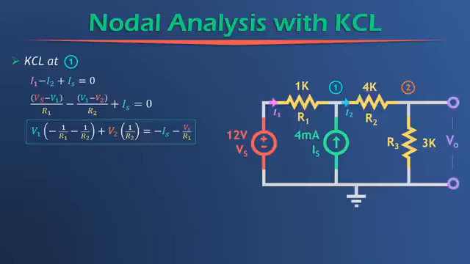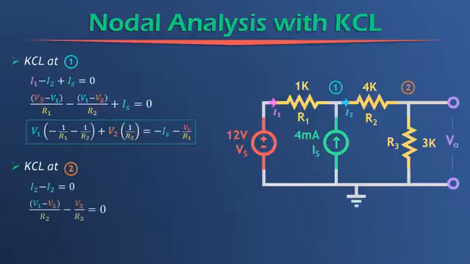So let's move on to KCL at node 2. And the KCL at node 2 is kind of weird, but it will hopefully make sense. So KCL at node 2 is I2 minus I2 equals 0. And you might be saying, well, that's weird. I don't know why you're writing that out. But bear with me. Because there's two currents associated with node 2. We have the current flowing into node 2 through I2 from here, and the current coming out of I2 down to the reference node. And those currents are in magnitude the same, but we can define them differently.